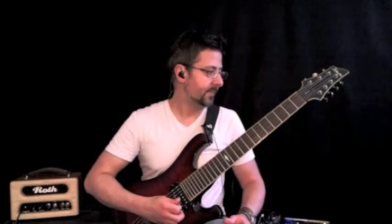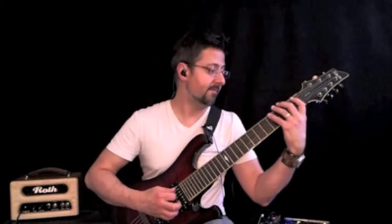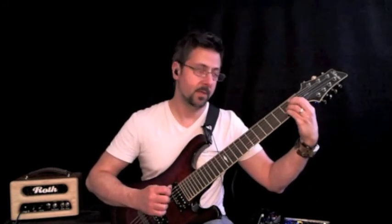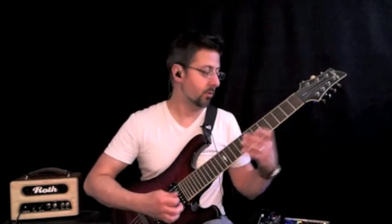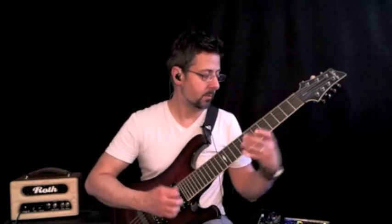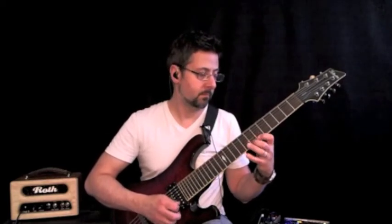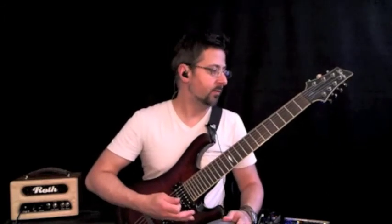Now let's take, so it's like doing essentially 3 notes, then 2 notes, 3 notes, 2 notes. So let's do it the other way. Let's drop out the G. I'm just going to do F, A, then B, C, D. So that one probably would work over an F7 or F major 7. It would work over D minor, and also work over a G7. So that's one other variation.